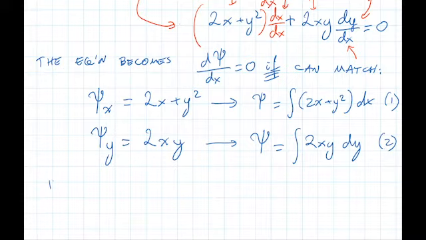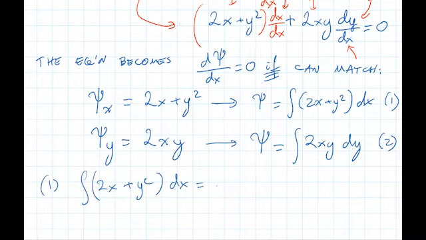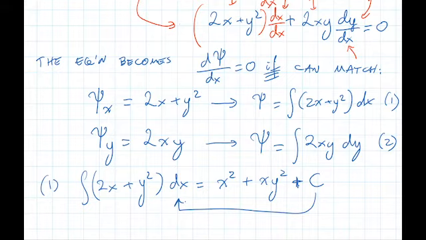Let's call this number one and let's call this number two. Let's do these integrals. Number one integral of 2x plus y squared dx is equal to x squared plus y squared is treated as a constant when we're integrating with respect to x. So it gives us x y squared and plus a constant. This constant is a constant in x, but it doesn't necessarily have to be a constant in y. Could be a function of y, call it c1.